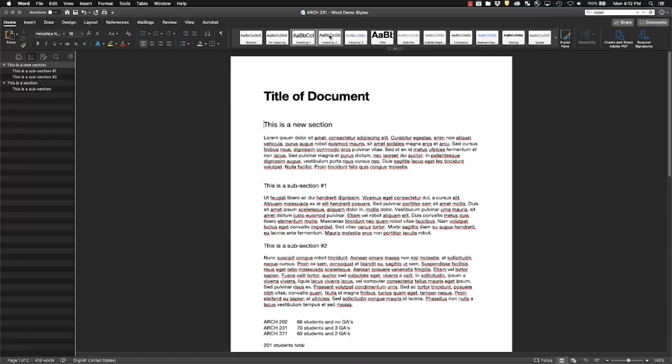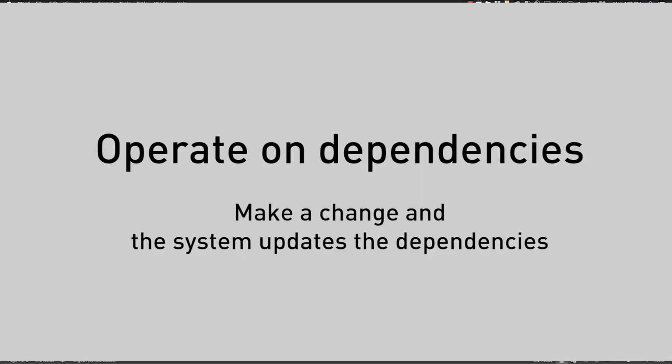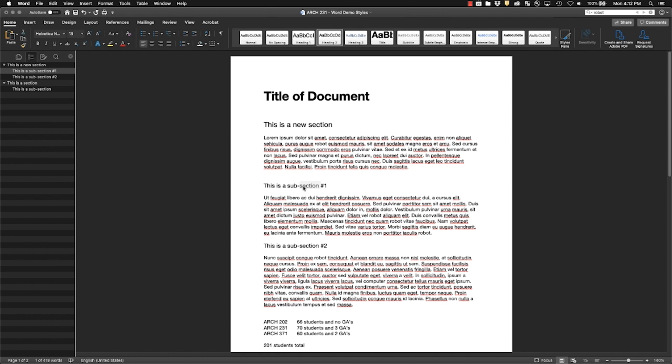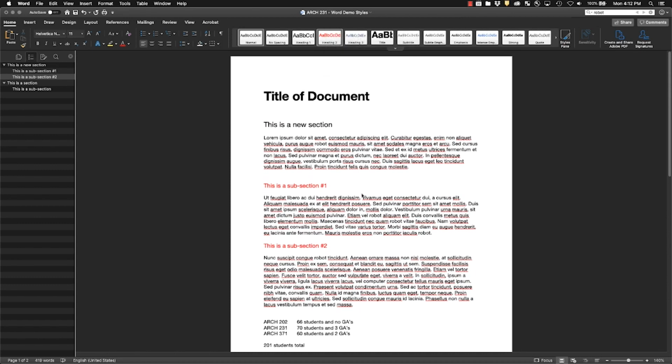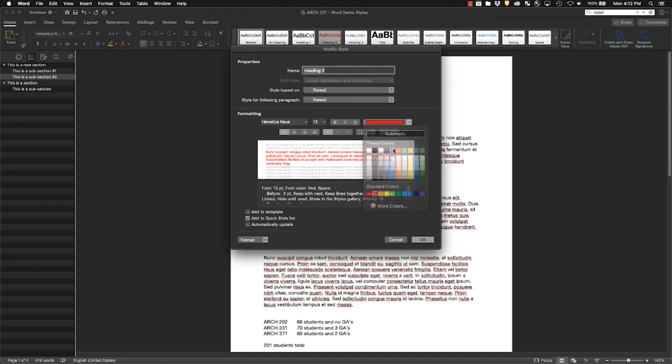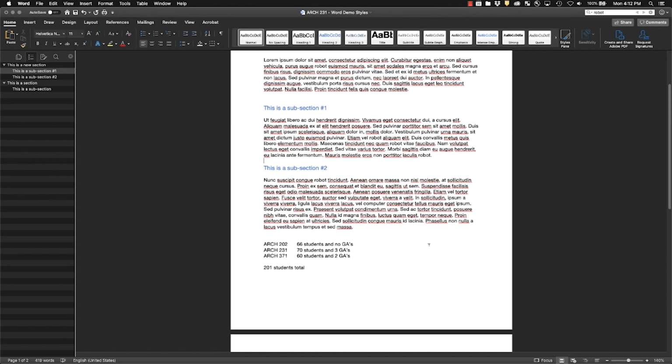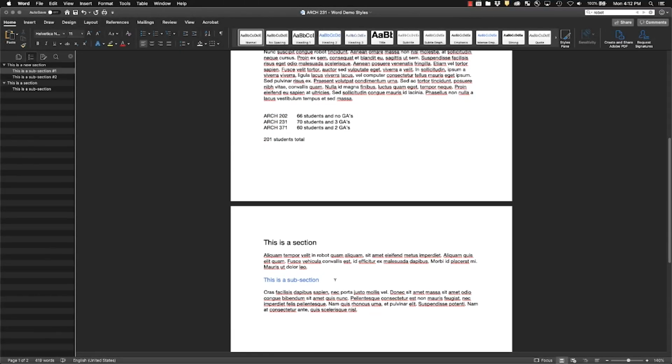And of course, again, there's a bidirectional relationship between the dependencies. So on one hand, if I change this, I can change this here, and then I can right click it or up here, and I can say update heading 2. So now all the headings change. I can also go up here and change it, and that change is going to propagate to all those.